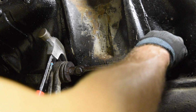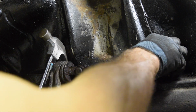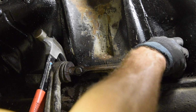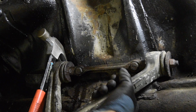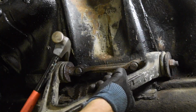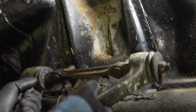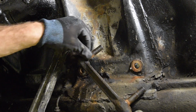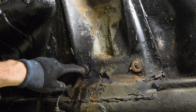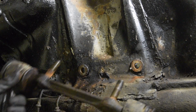So what I'm trying to do here is waggle it. I've heated it, I've sprayed lots of penetrating oil in there, and I'm just waggling it back and forth. The stud's moving, and I think it's just a matter of time before it gives up and comes out. Okay, both nuts are off now, so there she is. Okay, yeah, that was heavily corroded there. That'll need cleaning up. And I can see the fitting it fits in is about 20mm, 2 centimeters. Great, okay, both control arms off.